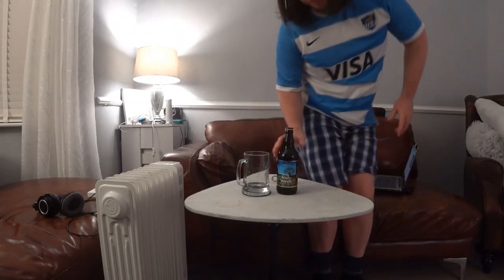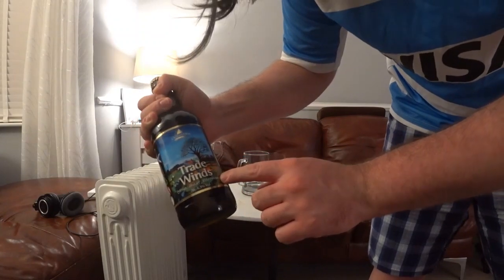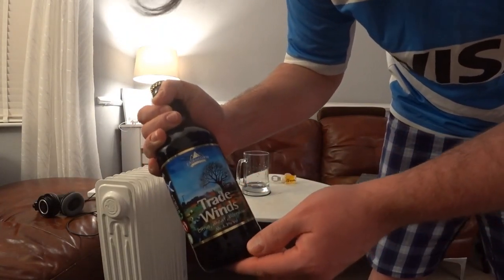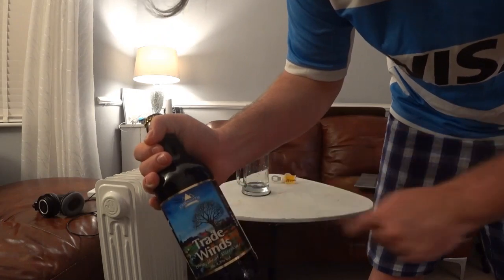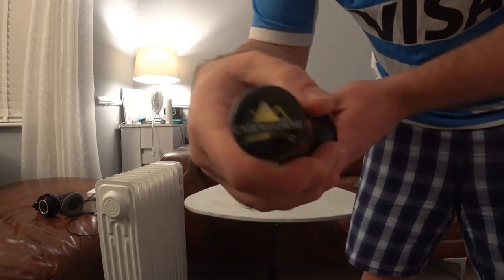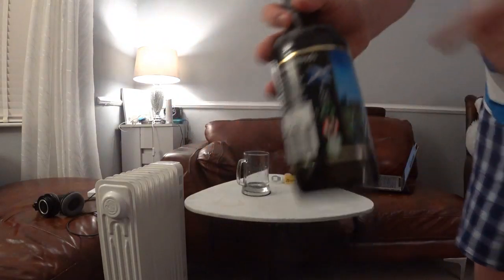Look, I'll show you the bottle, just for that little bit of extra. So that's got a tree, some robins on a fence, some cottages, some sheep, thankfully not getting shagged, a wall, some more cottages and some birds flying in the sky, with CAIRNGORM Brewery written there. And for those bottle top enthusiasts, more of the same from the last one. Scotland.